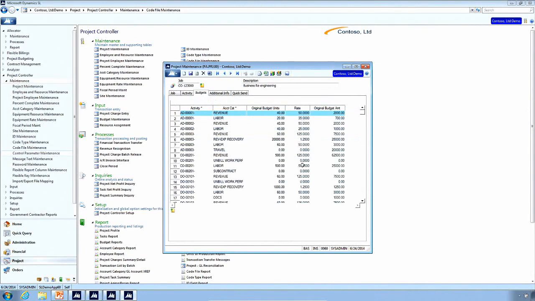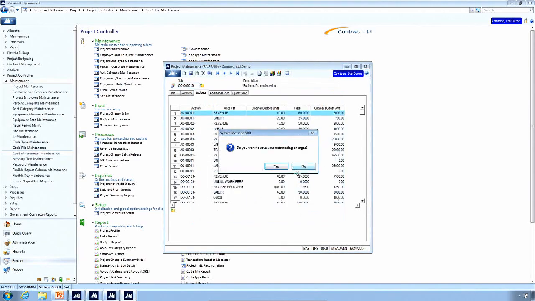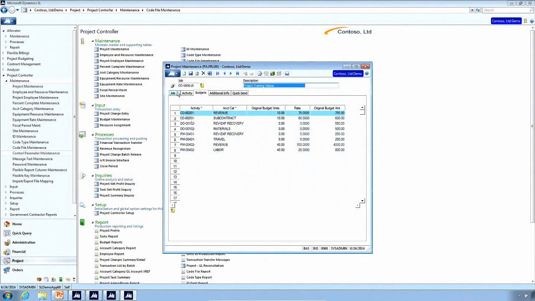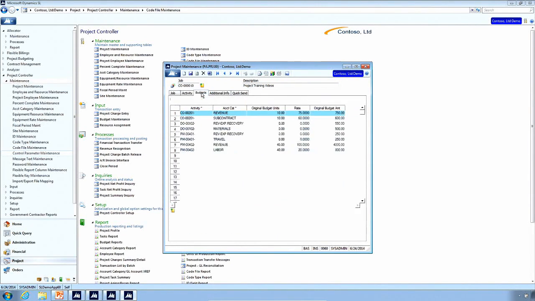Now, another key field is the budgets. And the budget tab allows us to do exactly that, track budgets on our projects. I'm going to pull up a setup of the project, the example that we were talking about in the original review where I walked through the sample data where we would have subcontract, materials, labor, and travel associated to our jobs. So this job is intended to mirror those setups.